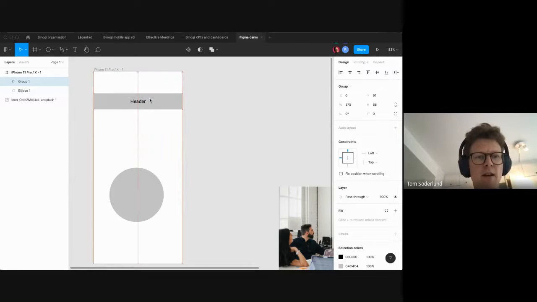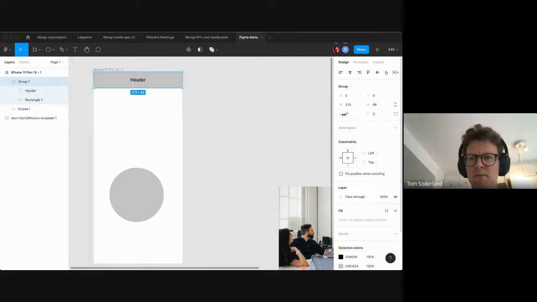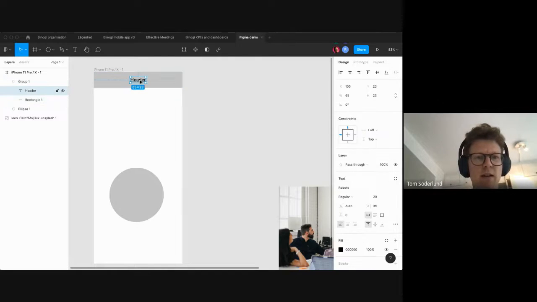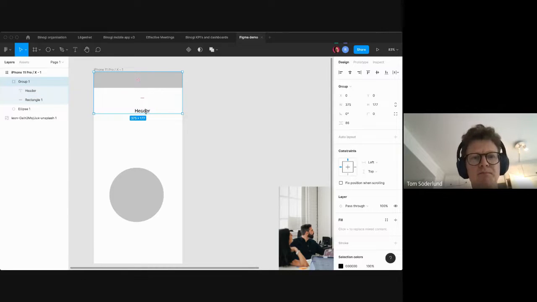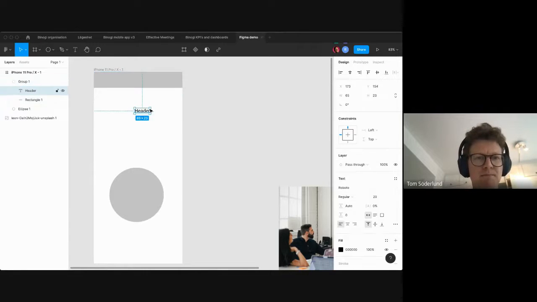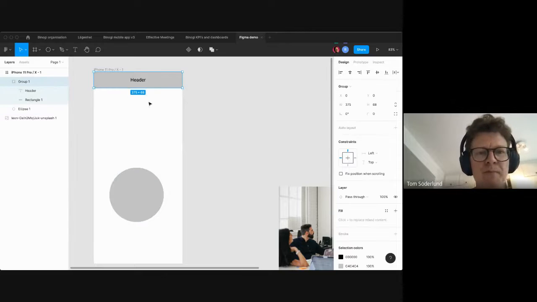So now I can move them as one, and I can double click on one and then get access to the child object here. But the size of this group is defined by the children inside. So if I move this outside here, now the group is this big. Whereas the frame has more its own surface that you can define.